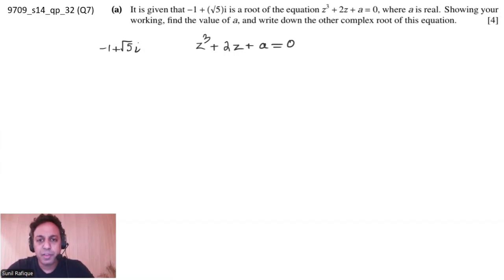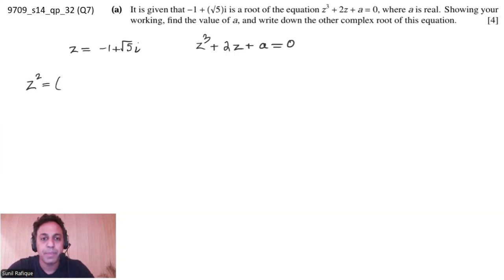To find the value of a, I can just use the idea of polynomials. If this is a root and I substitute it back in the equation, my answer is going to be 0, which is part of the factor theorem. So let's do the z cube first. How do you do the z cube? I mean, you can apply binomial expansion, but let's do the z squared and then I can multiply this again with z to get z cube.